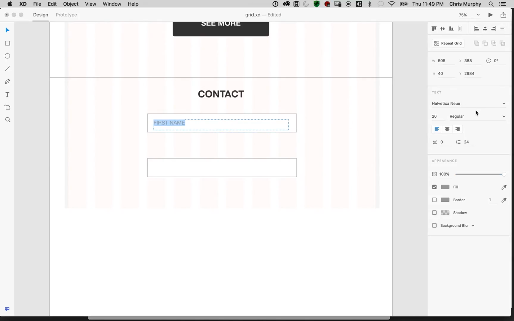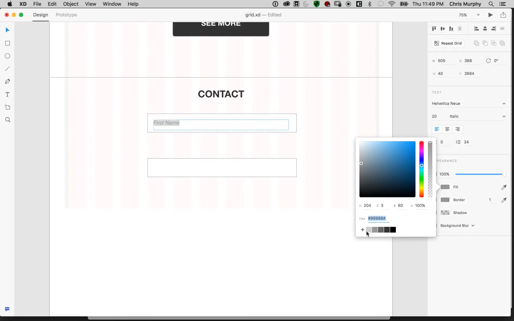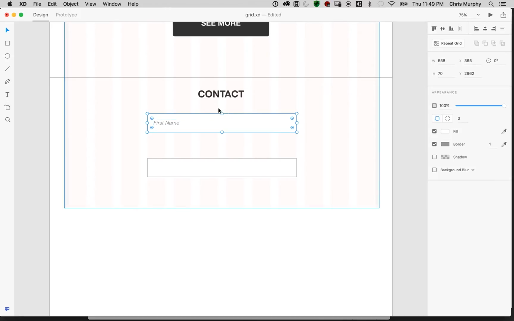So generally, what I'll do here too is I'll usually italicize these as a point of, this is a different type of text. I'll do first name, or not even just italicize them, but just at least make them feel different. And I don't intensify them. I usually make them a lighter color. Here I'm gonna keep the strokes going around. You can also just get rid of the strokes, and it could be a color field instead, which always looks good too.